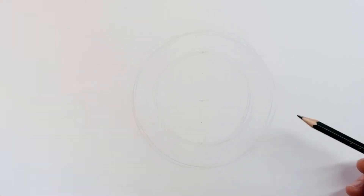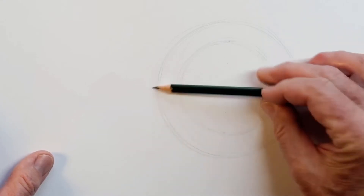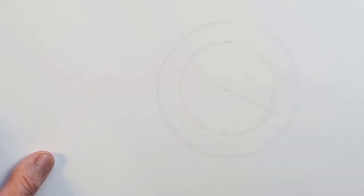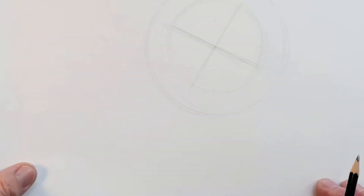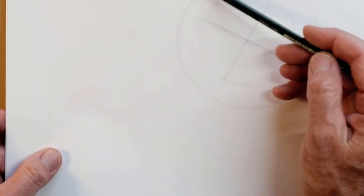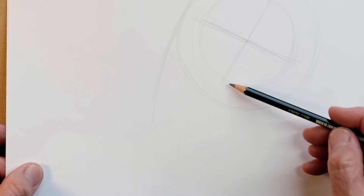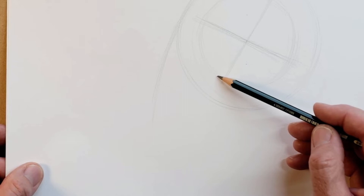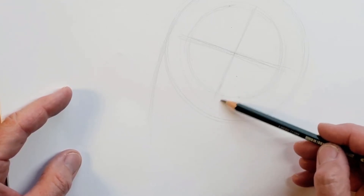Now you make the same decisions as before — is he looking straight ahead, up, or down? Let's make him look up. If he's looking up, the center line through the side plane is about like that. The frontal plane for the jaw sort of does that, and the back of the jaw starts just behind the center line — I noticed in Proko's video he reckons it should start just behind the center line. Behind the center line, bring the jaw down a little bit, and then it swings across.